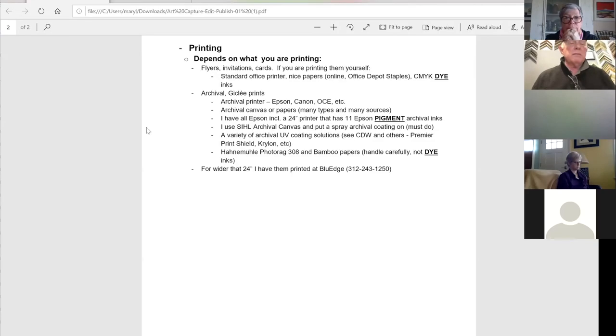Again, if you're going to publish to a screen, you're going to use RGB, red, green, and blue. If you're going to print it, it should be in CMYK. And there should be a way to convert that over. There are any number of products that will do that, and especially, if you look at Adobe Photoshop Elements, it can do that very easily. You could do it on a nice desktop printer. I mean, our cards are $5, so I don't feel like I need to go the archival route.